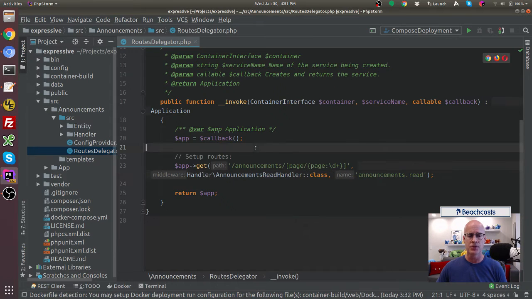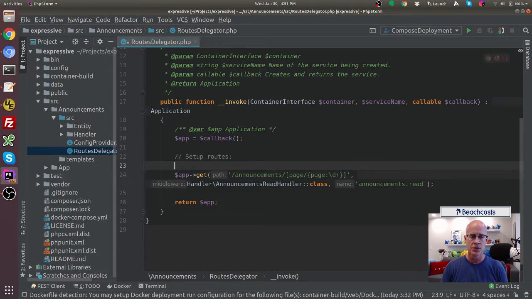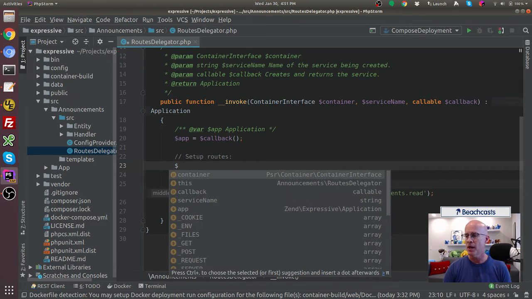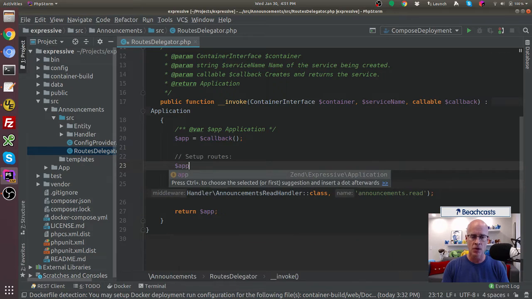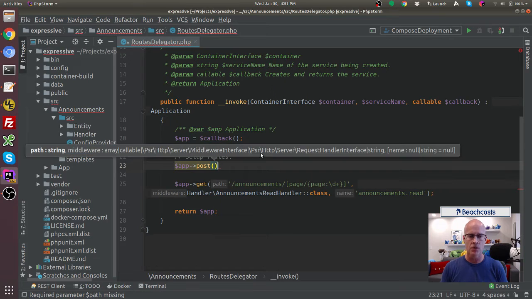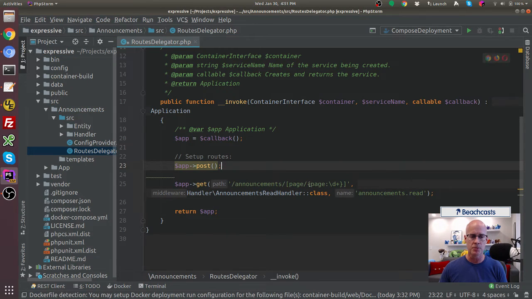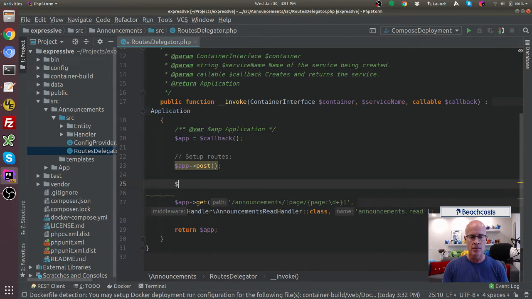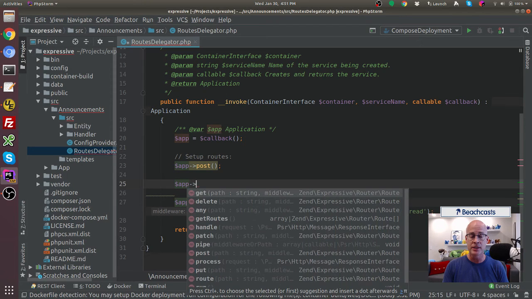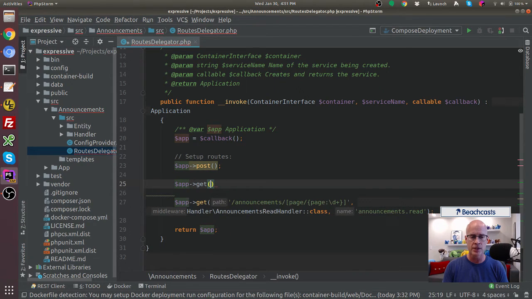there's a few different actions you might want to take, right? So for starters, one of the things that I might want to do is I might want to be able to create a new record, right? So I'll call app, and post would be a method that I would want to call, right? So that's one route that we'll need to specify is how do I create new records? Another thing I might want to know is how do I get the details about the current record, right? So that's going to obviously be a GET request. Give me the information on a specific record.